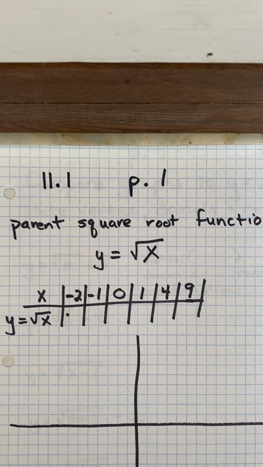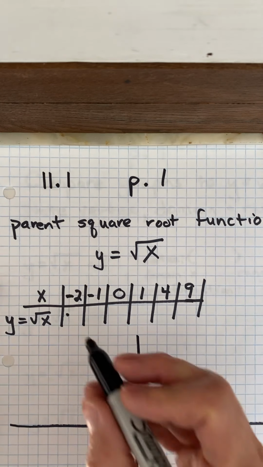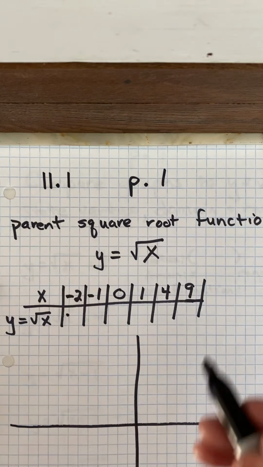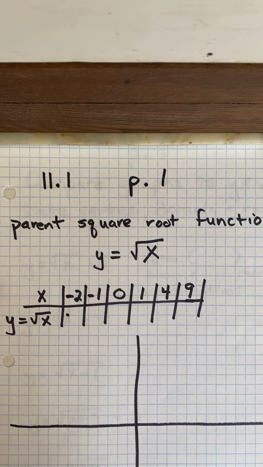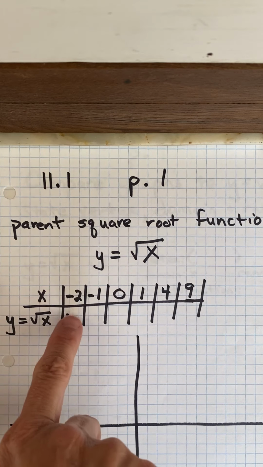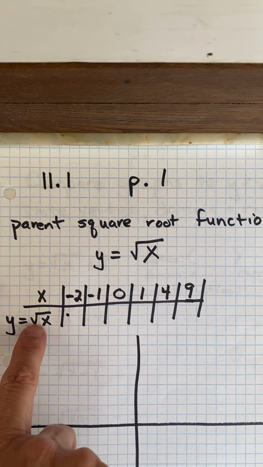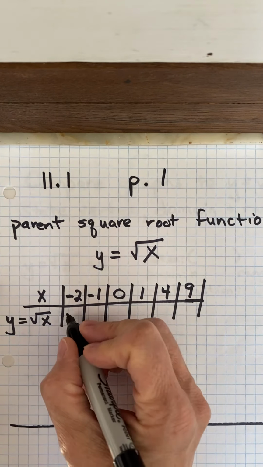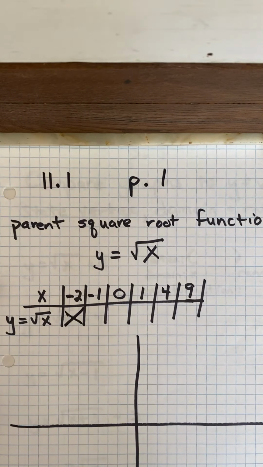So normally, when you don't know what a function looks like, we usually just make a table and we pick values, and I usually tell you to pick -2, -1, 0, 1, 2, etc. So let's see what happens when we pick these values. So -2 is the first one. Well, what's the square root of -2? And then I go, uh-oh, there is no square root of -2. So I shouldn't have picked that number.